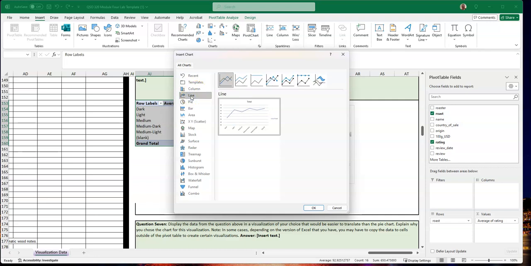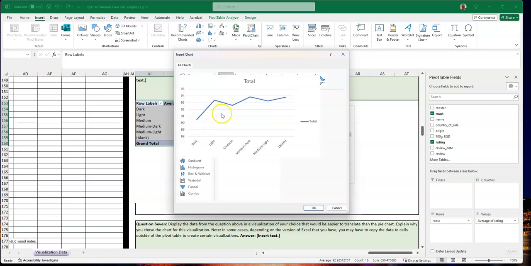Line charts usually are used when you're trying to show continuous data between points, but in this case, medium and medium dark, there is no interpolation of data, so that's why a line chart might be considered a little bit misleading, because it acts like there's data in between when there's not.